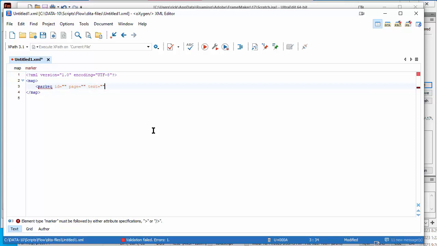And then if we later on want to see if this cross-reference marker is in use, we can just create an attribute called in use. And that would end up being, say, true or false. And then we could use that to write a report or use it in another fashion. If this was a general purpose script that we were storing different markers, maybe we would put in the marker type, and this would, of course, in this case, be cross-ref, and we want it to be just like it is in the interface.